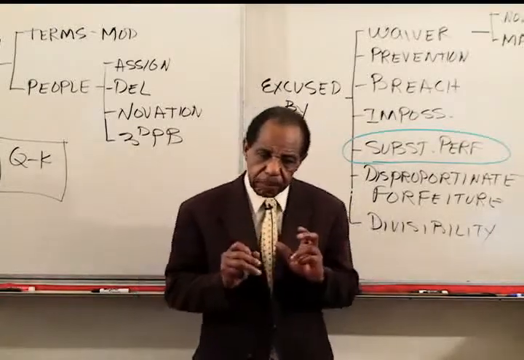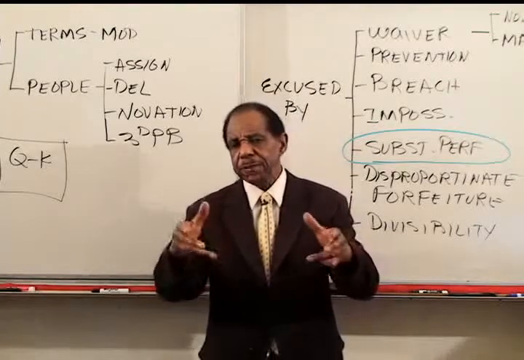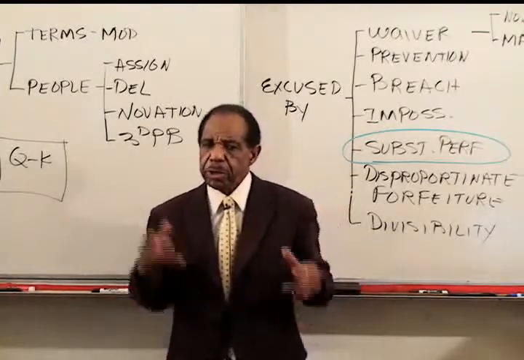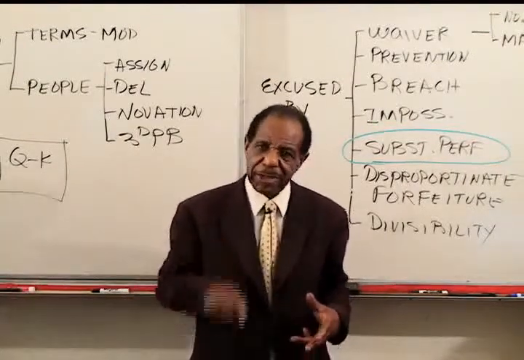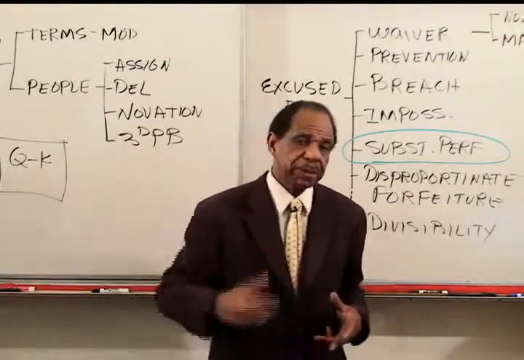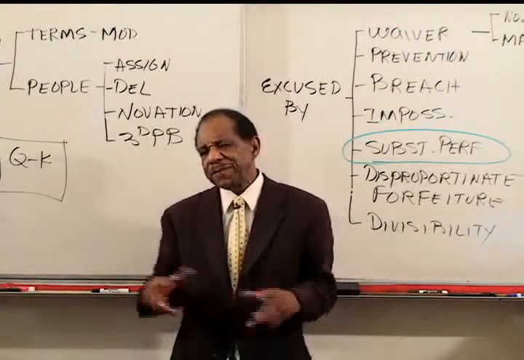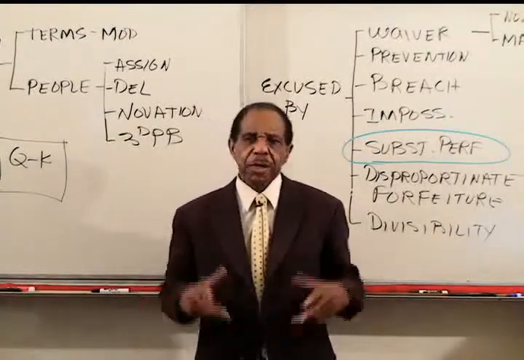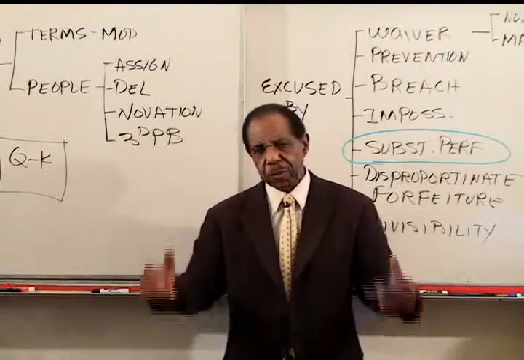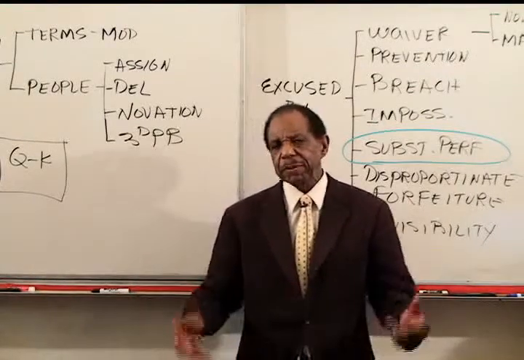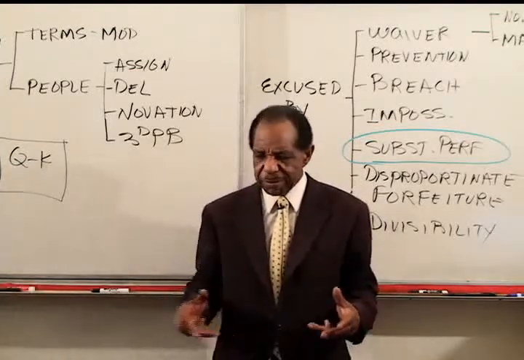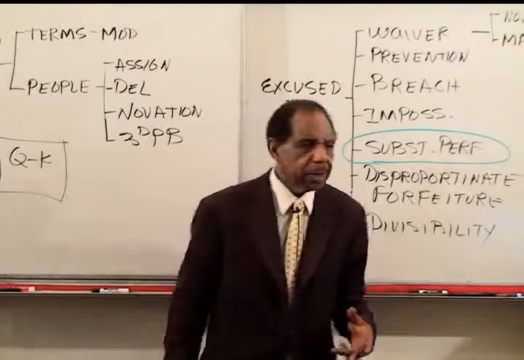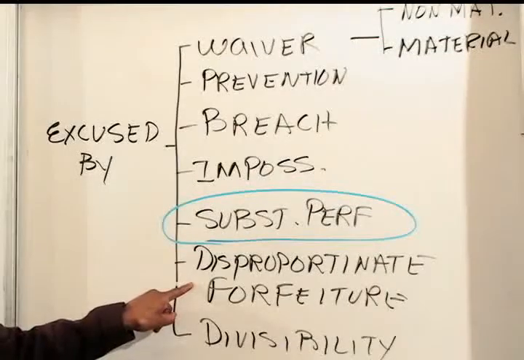So likewise, if you and I have negotiated where I'm going to build a building exactly according to these specifications, and I don't do it, I simply don't get paid until I do it. But if these exact specifications are really not that big a deal, you just wanted a decent apartment building, and I built you one, then the courts are going to say, we're not going to make Emerson do all that little stuff there, because that would result in a disproportionate forfeiture. It would be forever before I got my money from you.